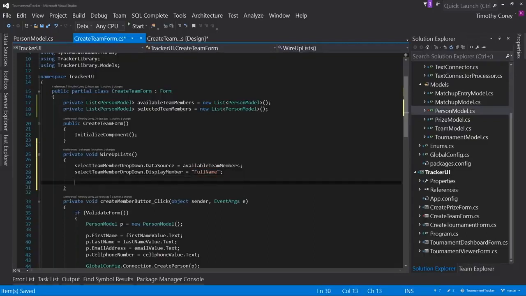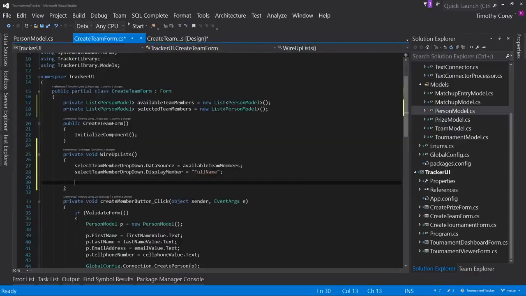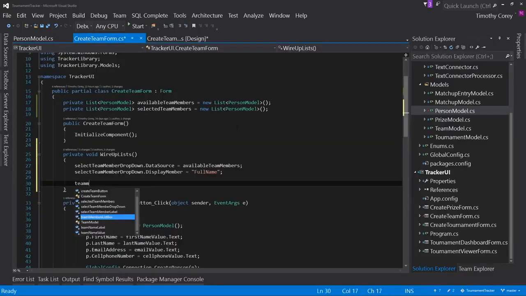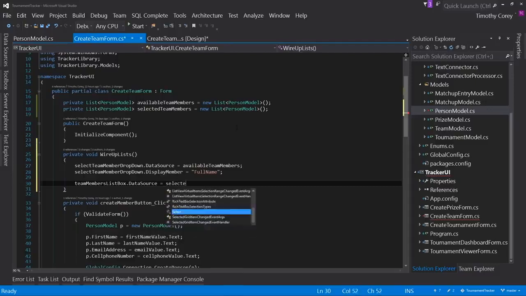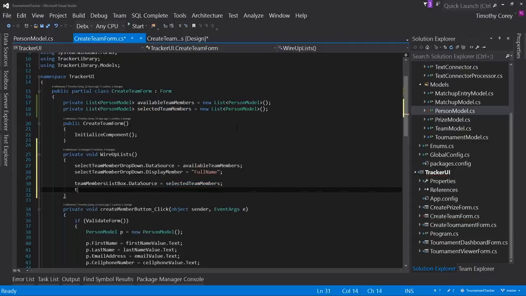So that's our select team member dropdown. And then we have this team members list box. So team members list box dot data source equals selected team members, and then the team member list box dot display member is going to equal full name as well.